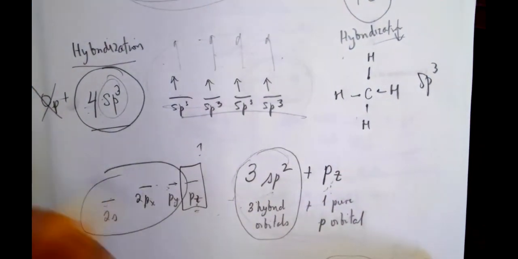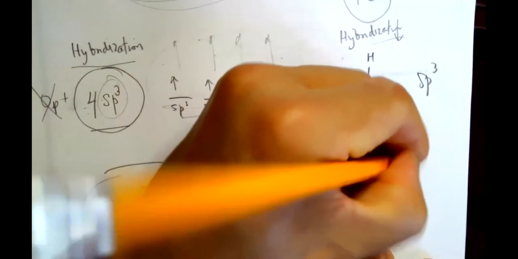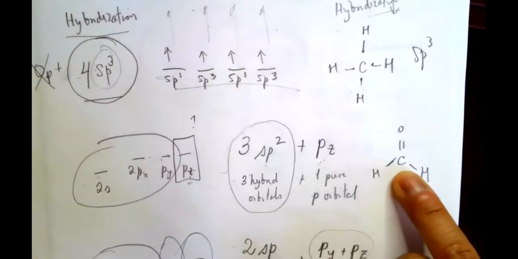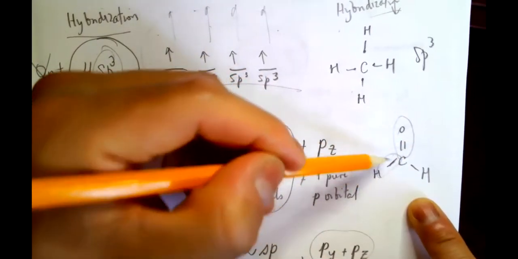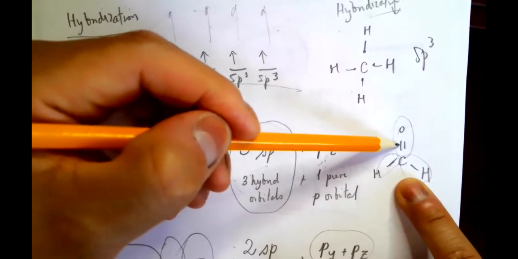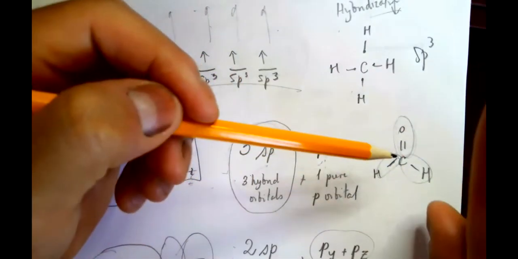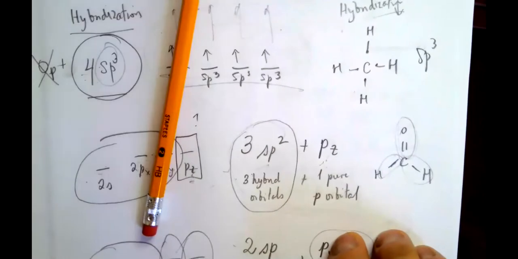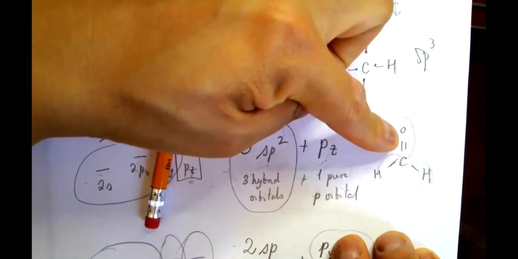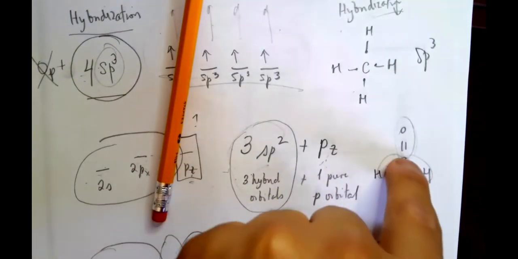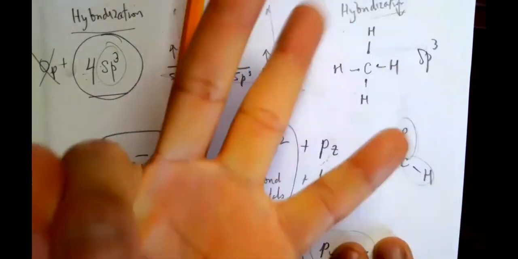What about sp2? One example for sp2. In this case, how many bonds is this carbon forming? This carbon is forming 3 bonds, right? 1 double bond and 2 single bonds. Oh, but the double bond doesn't count as twice? No, this is a double bond. It is 1 single type of bonding. It happens to be a double bond, but you don't count it as twice. It's only 1 double bond, 1 single bond, 1 single bond. How many bondings? 3 bondings, right?